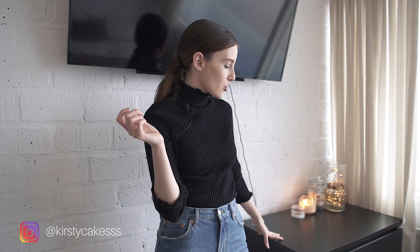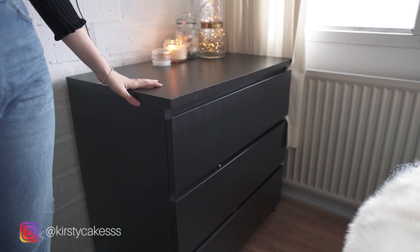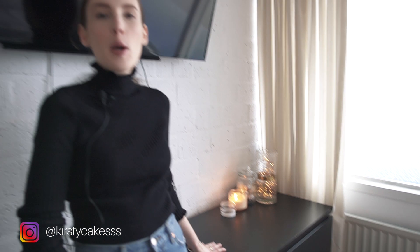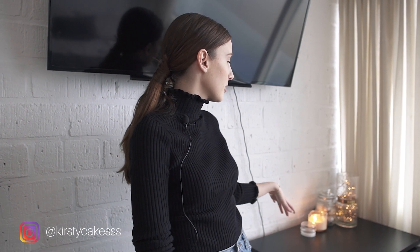We're going to move from one corner of the room to the opposite corner. Starting with my first chest of drawers — it's a three-drawer Ikea Malm in the dark black-brown color. I actually have two of these but I painted the other one white because it's next to my white cupboard. I'm not going to open these drawers because they're a mess, but the top one is my underwear, the second is stuffed full of summer clothes, and the bottom drawer is just bed linens. I keep a little candle and some lights on top.